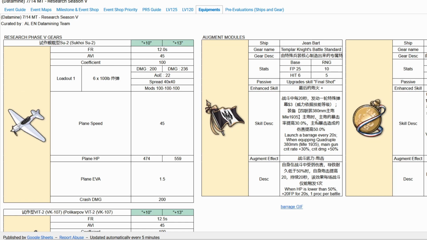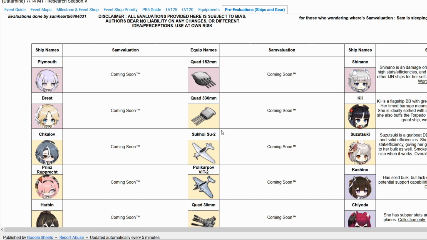The augments. So, John Bart, the augment is okay. It's better than not having a unique augment, I guess, but it's not the greatest. This barrage adds about 15% DPS to her, which is obviously good, but it doesn't really fix her in the sense that you would take her over another ship because of this thing. But it is good though. So if you like her, which I do, it's not a bad idea to make it. And then the glorious one, good luck. And then what else do we got here? Free evaluations coming soon. Okay, I agree.